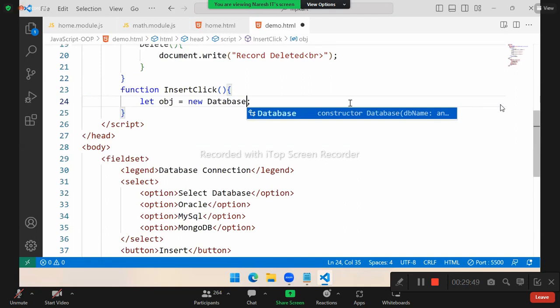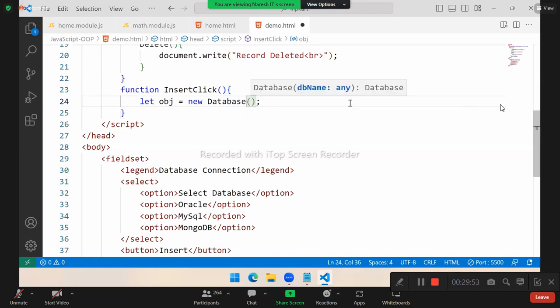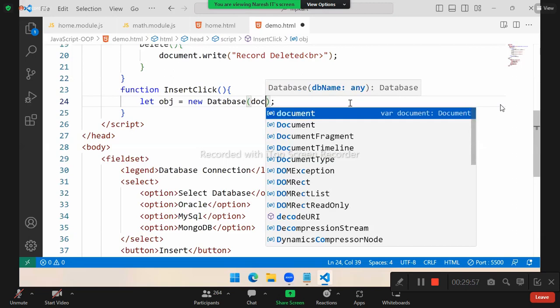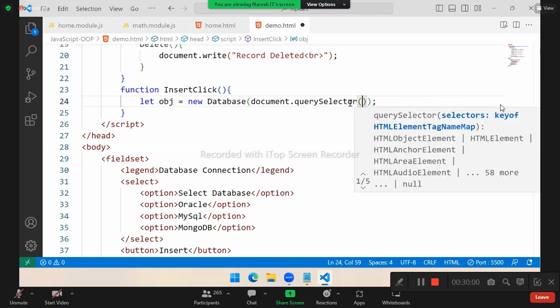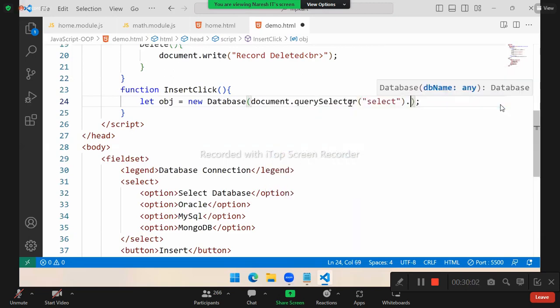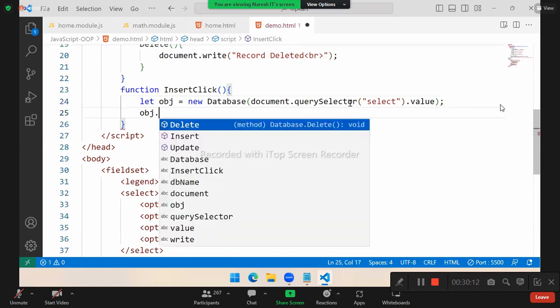Because this time it has a constructor which is expecting a parameter. The parameter is the database name, which will come from document dot query selector, select dot value, that is the drop down value. Directly we are passing the drop down value into that. And now with obj, you just access insert.